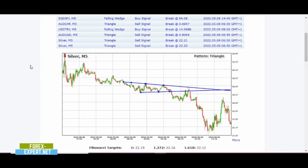Silver, we have a textbook trade. Nice breakout, as you can see from the candle size. The market is behaving quite well. So the breakout was fine, no retest at first, the price going to the 00, then retesting the trend line, and then continuing to go down to 28.172.